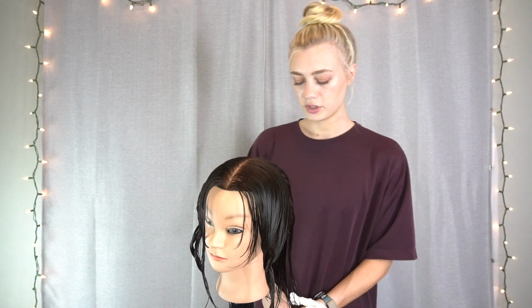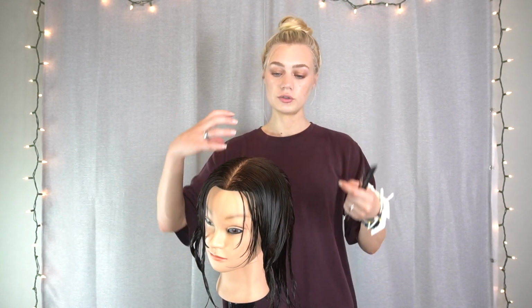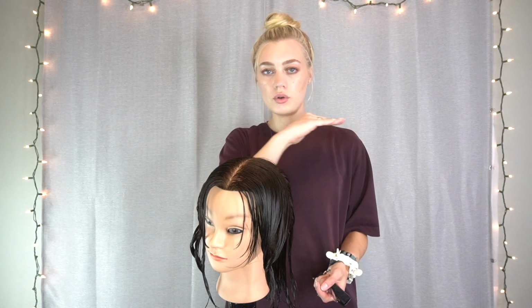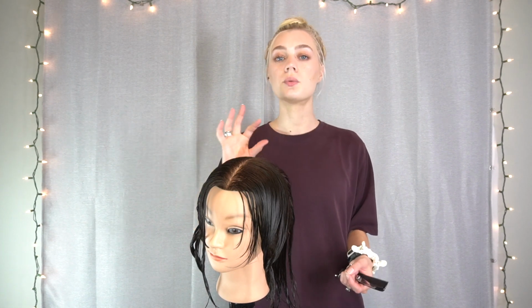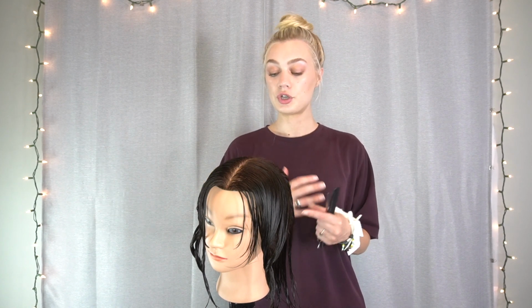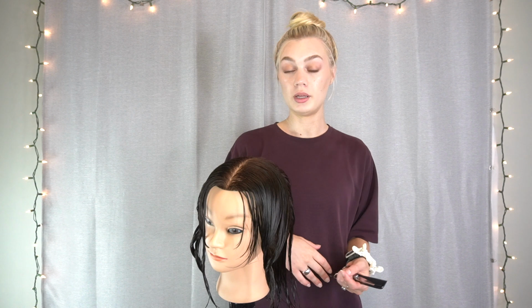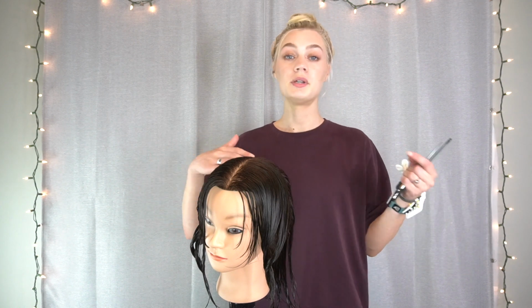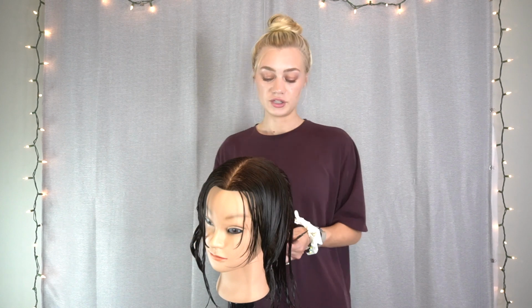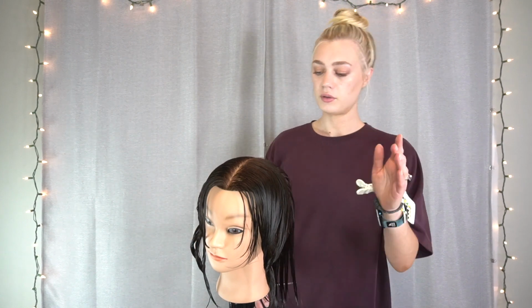Now what we're going to be doing is you're going to come in closer, you'll see my sectioning. Blunt cut means no layers, okay? It is one length blunt. This could be a blunt bob, it could be a blunt lob, it could be blunt, like really long length as well. It just means one length, no layers.